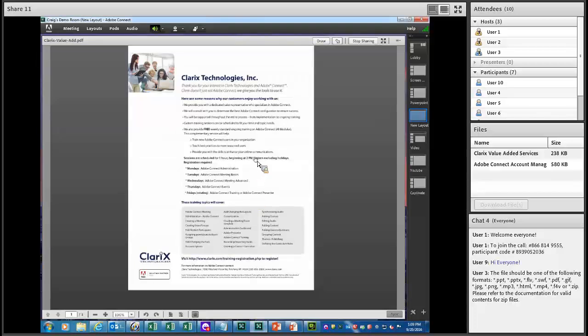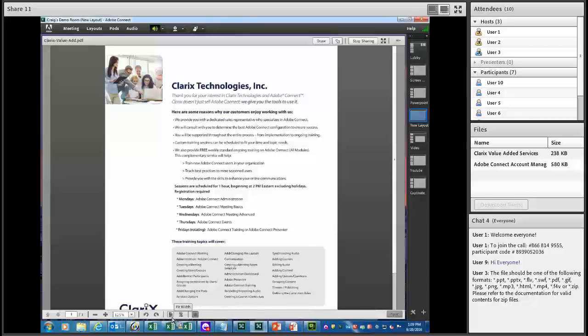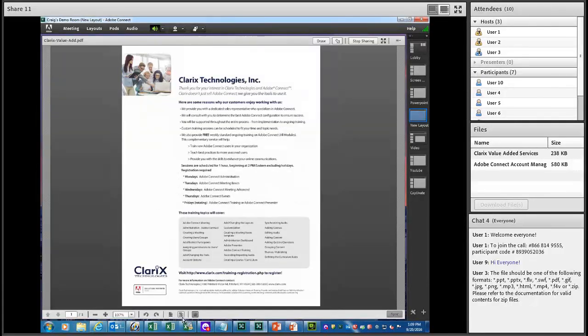Now, when it's in the room, in our SharePod, we're able to interact with it if we'd like. You can see we can zoom in if we want to. I can fit page if I want to. And I can pan the document if it was multiple pages. Now, one thing that I really like from a training environment is the ability to make this asynchronous content in a synchronous environment. Now, you may say, what does that mean?